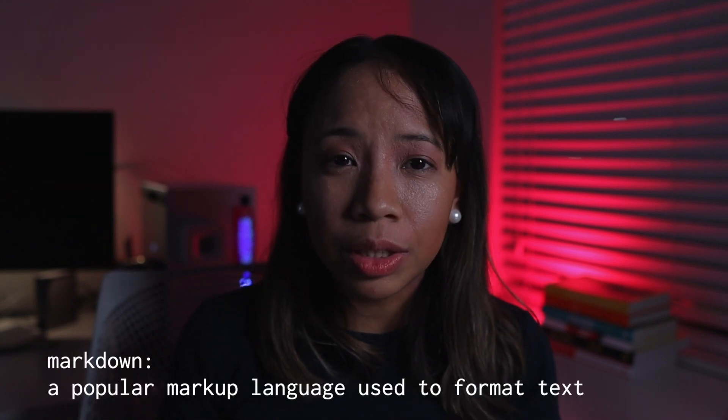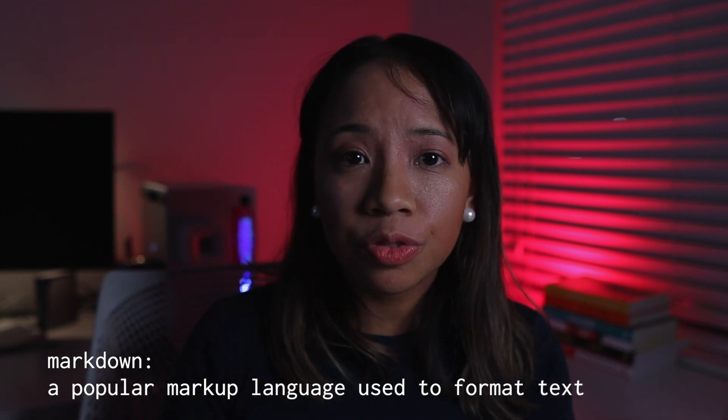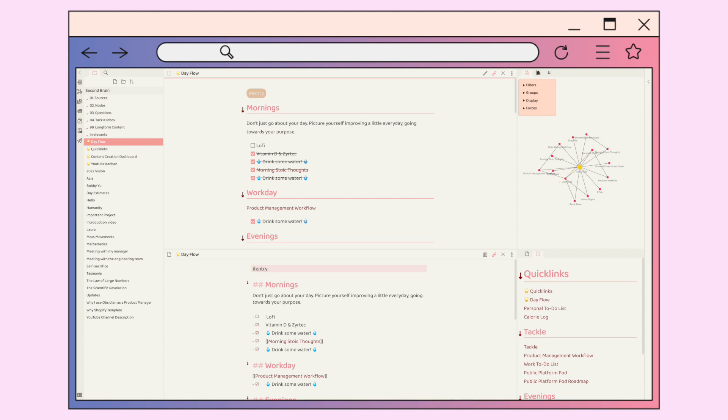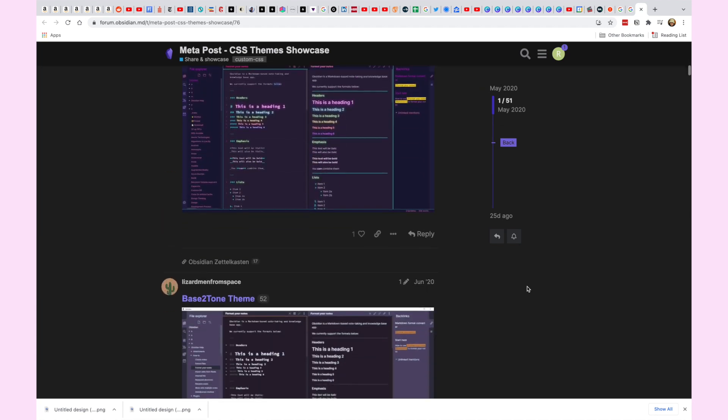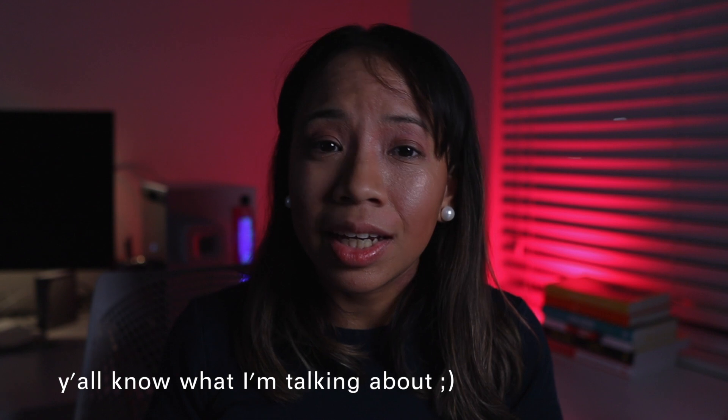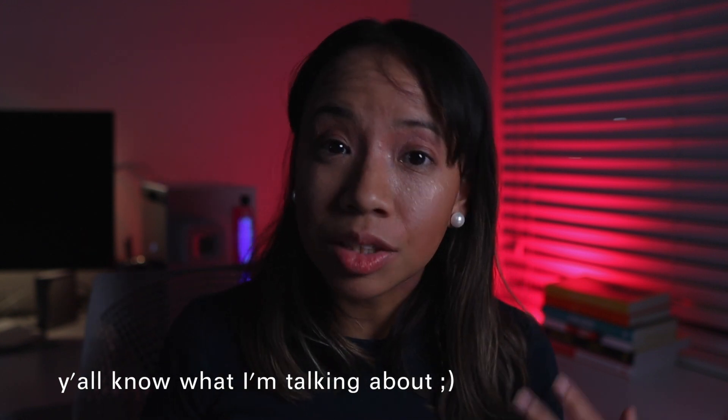There are a few things I really like about Obsidian. First is that it's based on markdown, which means it's really easy for me to take what I have in Obsidian and transfer it over to any other application or send it over to somebody else. As you can see with my Obsidian, it's very customizable. I like to work in pink — it makes me happy and makes what I'm doing feel more fun. A lot of people are doing the same thing, customizing Obsidian to the colors and fonts they want. At the same time, it's not so customizable that you're spending all day working on your layout and getting distracted by all of your options. In that sense, it's very minimal.